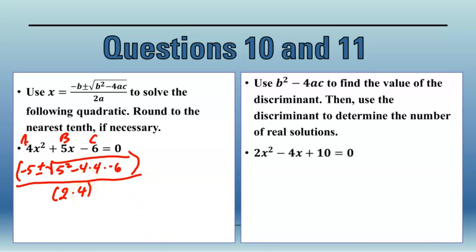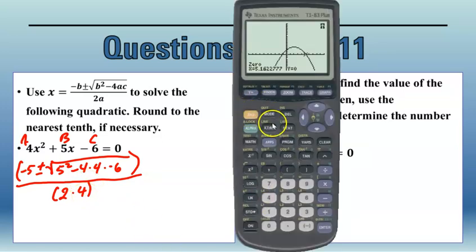I'm going to grab my calculator. And I'm going to do parentheses, negative 5 plus the square root of 5 squared. Now, if your b is negative, you have to make sure that you have a negative 5 in parentheses and then the square on the outside. Or you can just always use the positive form, because if you square any number, it's going to be a positive form. Always, if you don't do that, your answer is not going to be correct.